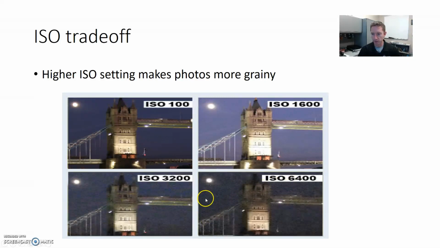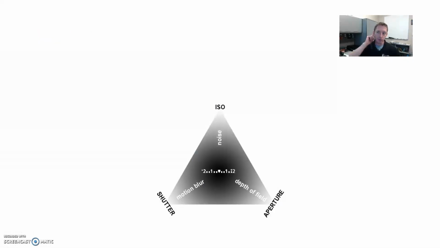But at 6400 ISO, it's all kinds of speckles and dots in the sky, which you don't have here. You're starting to get that here, and here it's really getting bad, and here it doesn't look like a nice clean sky. So really here what we're talking about is creating a balance where you've got your triangle: you've got your aperture, you've got your shutter speed, you've got your ISO, and we're always trying to create balance where we decide, can we allow a little bit of motion blur or not?